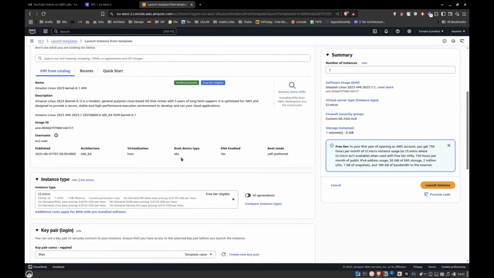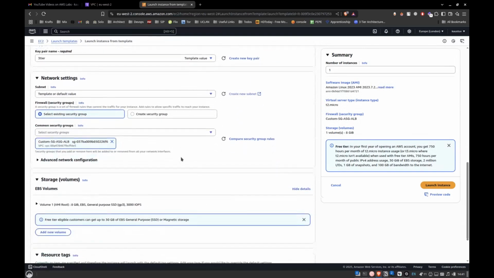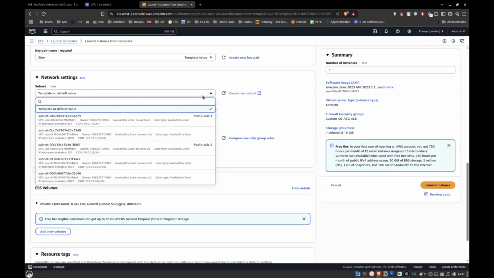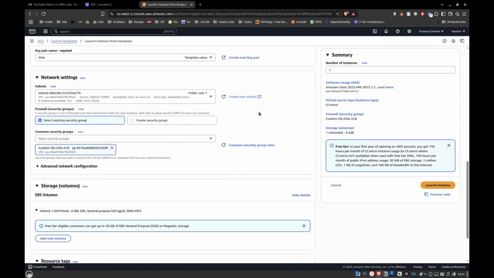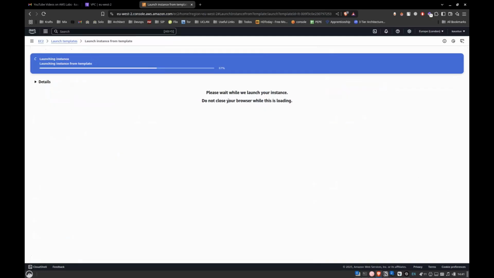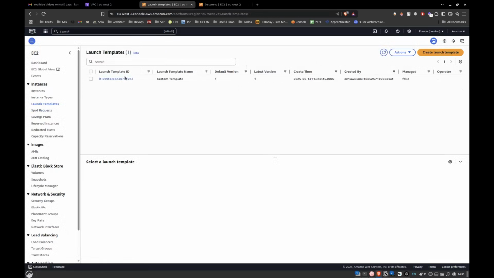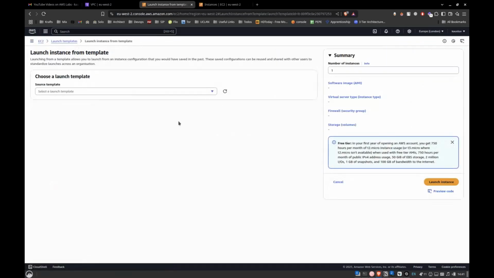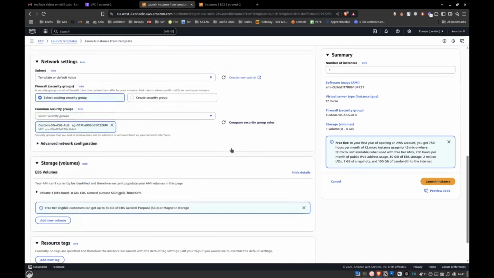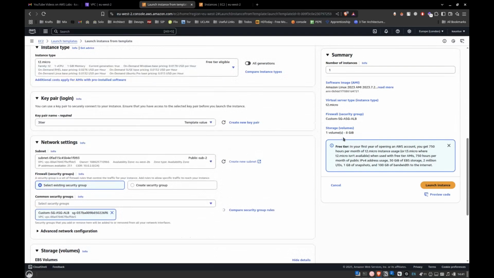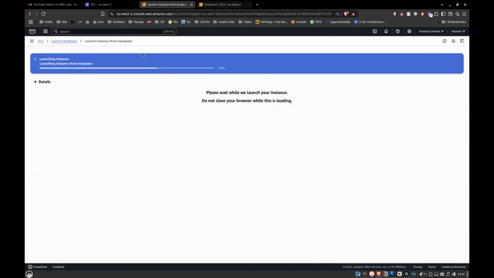So make sure you make some changes over here. So only change that you need to make is the subnet part. One should be in public subnet. Actually, you can put both of them in the public subnet 1. It doesn't matter. We're gonna delete it, but for the sake of this tutorial, I'll just put it in 2 different subnets. Okay. This is the first instance. Let me just create a new one. Launch. So for the second one, we're just going to create 1 instance.